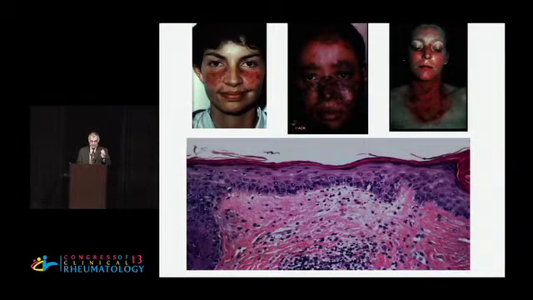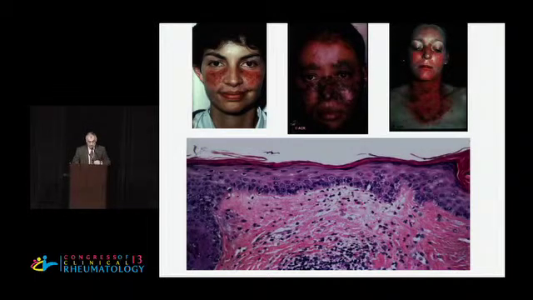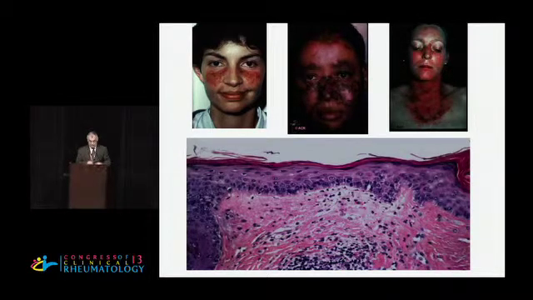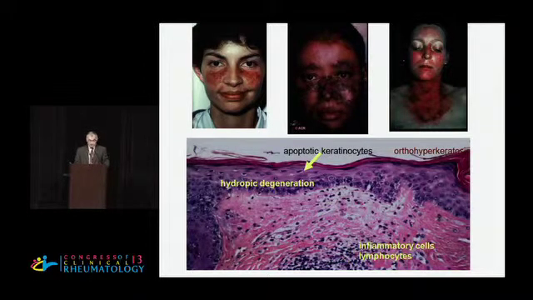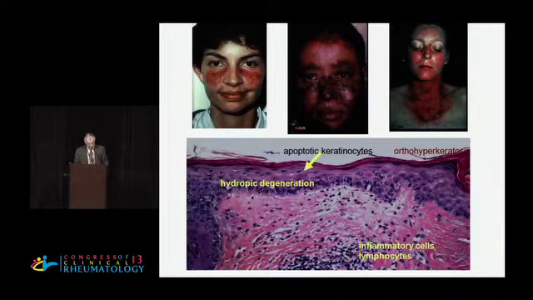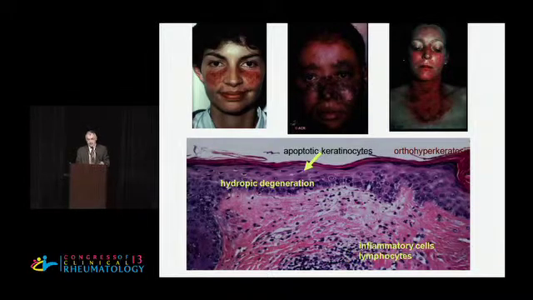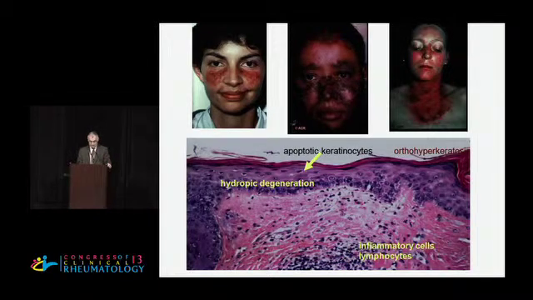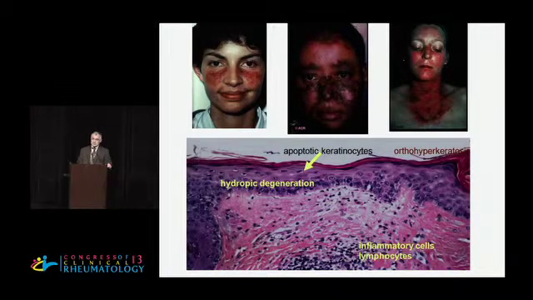I'll show you two examples. These are the same faces of the patient I showed to you in the morning, and underneath you will see a biopsy. A skin biopsy in most lupus patients looks more or less the same. The main elements here are the presence of inflammatory cells in the dermis — T cells or B cells. But more importantly, you'll find PDCs, plasmacytoid dendritic cells, which produce interferon. These cells go there from monocytes: monocytes invade the skin and in lupus patients differentiate to PDCs and secrete interferon, among other things. The other important thing to note is the apoptotic keratinocytes that are present in patients with lupus.